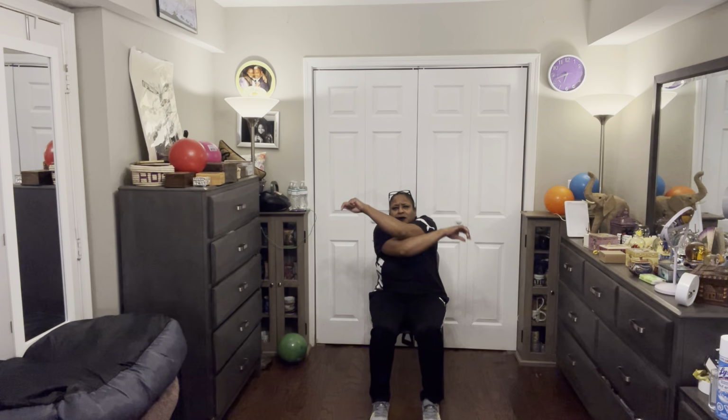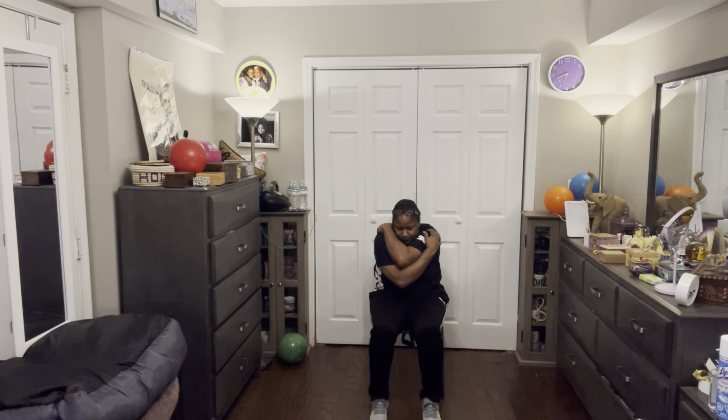So let's stretch outwards again. On the horizon, poke your chest out. Give yourself a hug. Right elbow up, right arm over the left. Relax your head and neck.